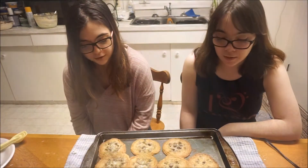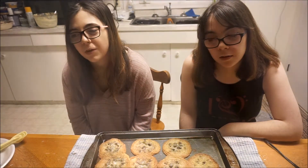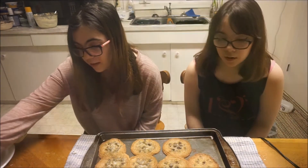So these are our cookies — they may look fine but they're not, they're disgusting, and that's because I forgot to put in a half cup of flour because I'm really tired. This is kind of a fail, but when the recipe is followed properly it should work and they should turn out really good. But we can try it anyway.